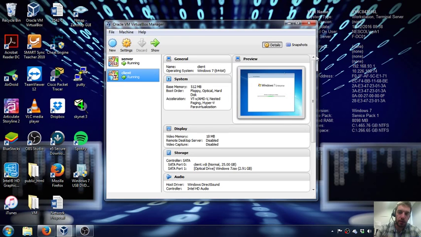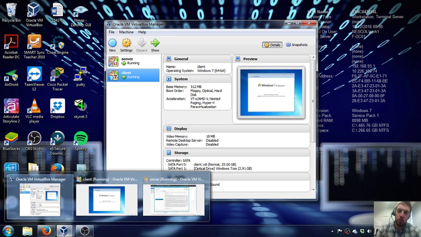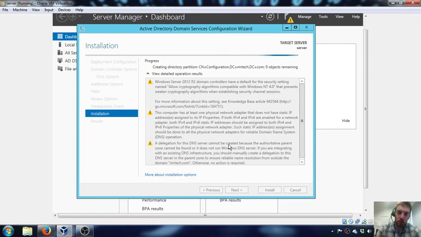And click OK. That will now allow it to communicate with a host only adapter on the server, which we set the 192.168.0.1 IP address on. Okay, you can see that my progress is going along very nicely.